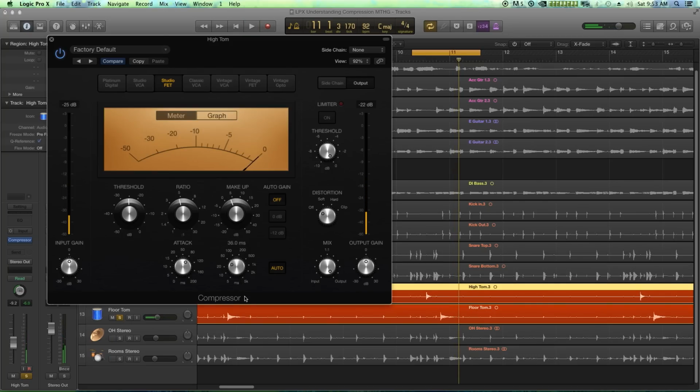So see, with the toms, when I pull the release up, you don't get as much of the ring in it. You get more of just the thwack of when the stick hits the drum. A little more tone in there though, so we'll pull it down. If you want your toms to sound real boomy, yeah, you can pull the release all the way down. They'll be a lot more boomy.